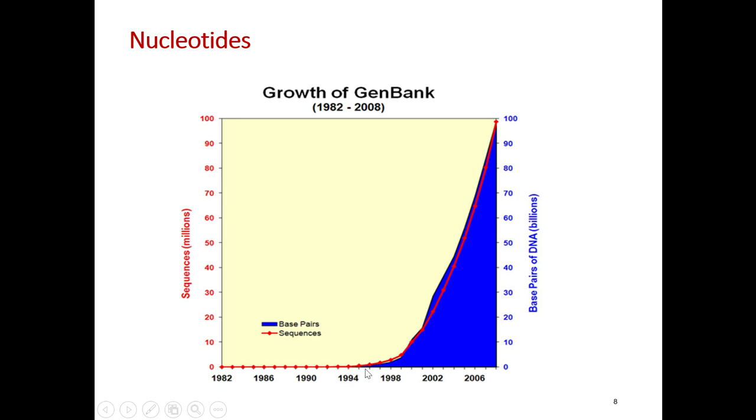So you can see after the 1990s, when the Human Genome Project had already started by using Applied Biosystems automated DNA sequencers, there is an exponential rise. Can you see? Up to 1994, the line is very flat. But after the advent of automated DNA sequencers, this line is rising exponentially, because more and more people now started to determine genome sequences. And the blue line shows the number of base pairs in billions, meaning how many base pair sequences have already been determined.